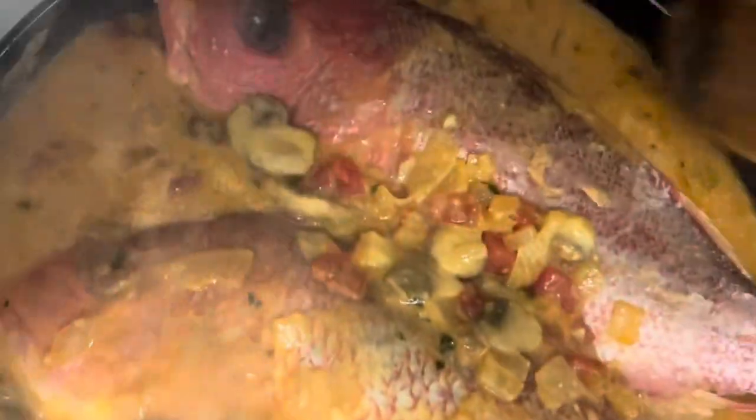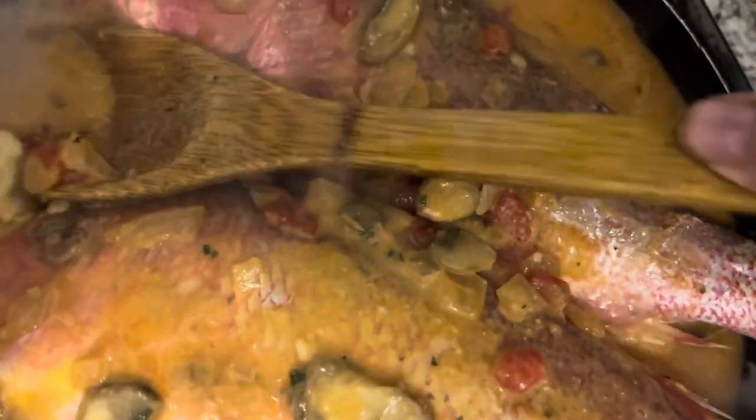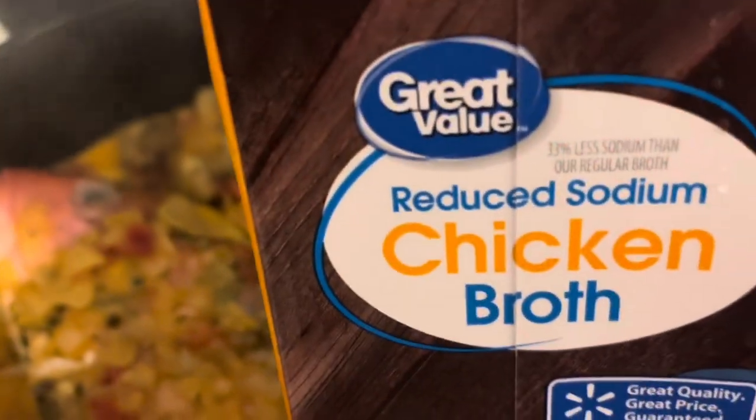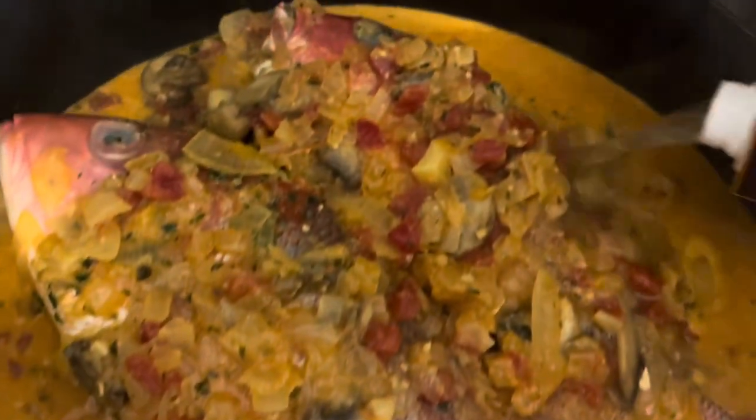Okay, and in goes the main dish, which is red snapper. And what I'm doing here is just putting some of the sauce on top of the fish. Okay, you guys, and so now I'm going to pour chicken broth into the sauce as it's cooking the fish.